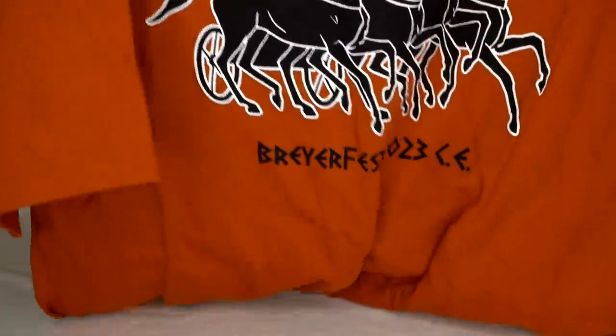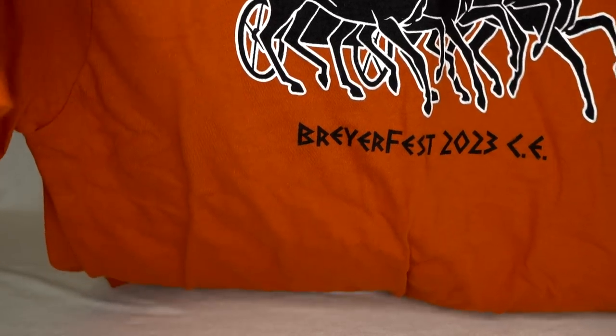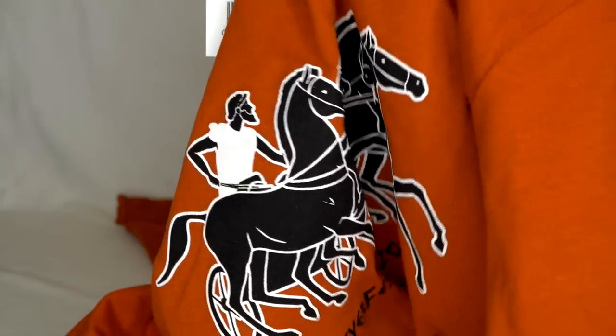I'm just happy to have gotten a shirt at all, honestly, because last year when I went to the BreyerFest store on Saturday afternoon, there were no shirts left at all. There was maybe one that was not in my size, and I didn't like the design of it. This year they had a lot of great designs, and of course, again, a lot of the apparel sold out. I'm really hoping that Breyer puts more t-shirts and apparel and tank tops and whatever out next year, because for the past 2 years, all the clothing sells out by Saturday afternoon, and that is just not great. There needs to be more for everybody. So very happy with that shirt.